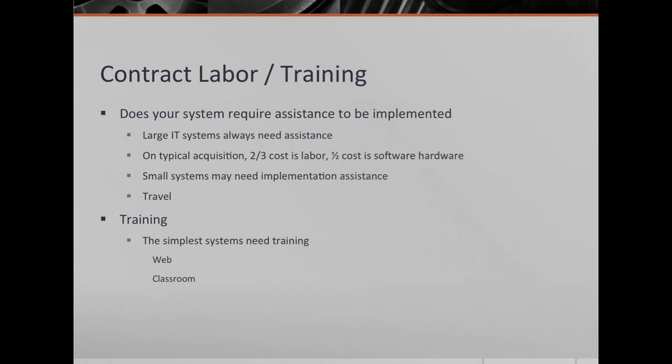And back to training, you need to think about for your system whether you're going to do web or classroom-based. Depending on the complexity of the system or how nuanced it's going to be for the customer, you may need the classroom. We're looking at voice recognition stuff here. Even for just the stuff to be done on a telephone with the physicians, the web is just not going to work. We have to sit with them to work through an application like that, even on an iPad, to understand how they're going to do live interactive voice to a computer to make it work right.